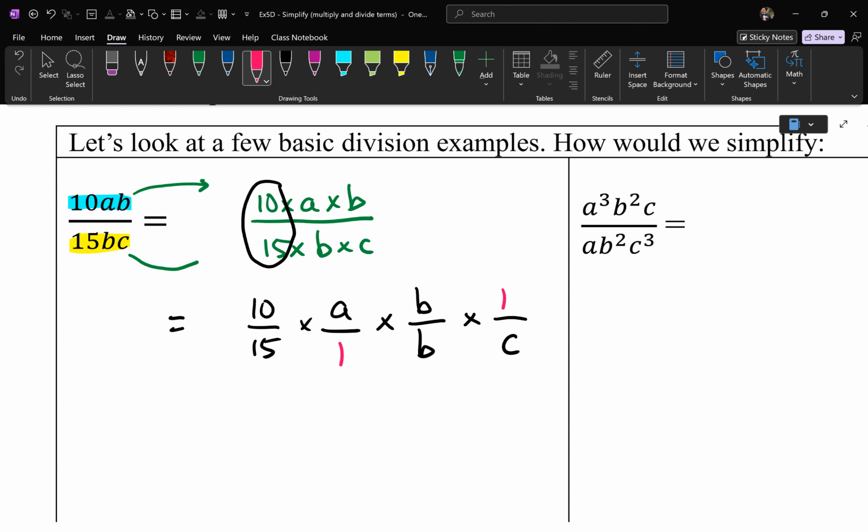So that's why we put a 1 there, just to make it separate, so that we can see this fraction times this fraction times this fraction times that fraction does not actually look different to that one. This is just the more expanded version. It makes it clearer why you do it.